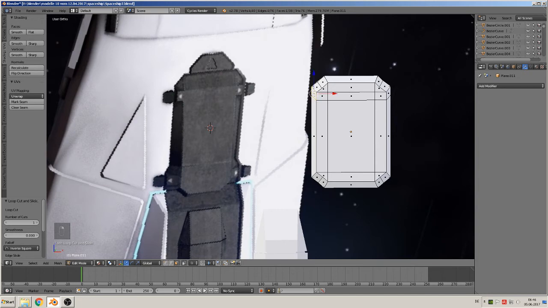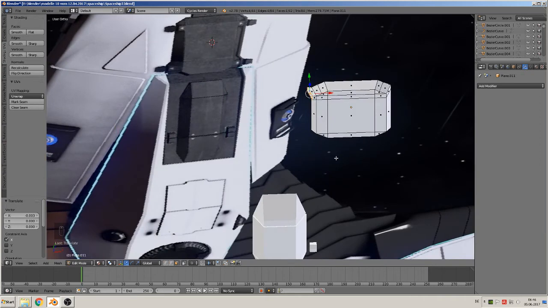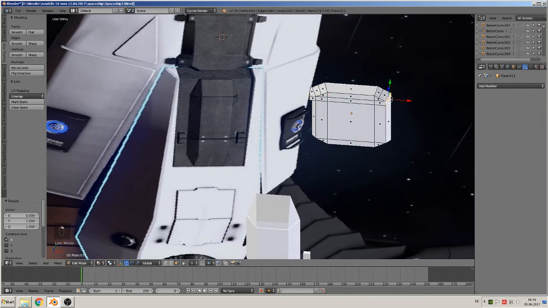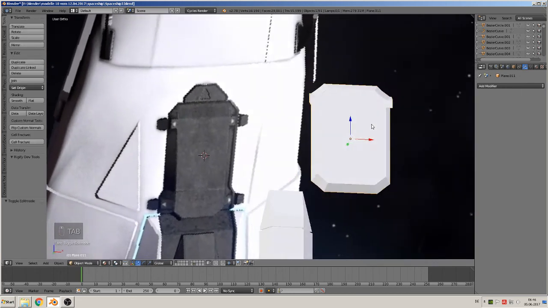So that simply means that we extrude it here and then scale X 0. So we have the straight line there. So we can make it here too, extrude to the X and scale X 0 to make it a straight line. So we got that.